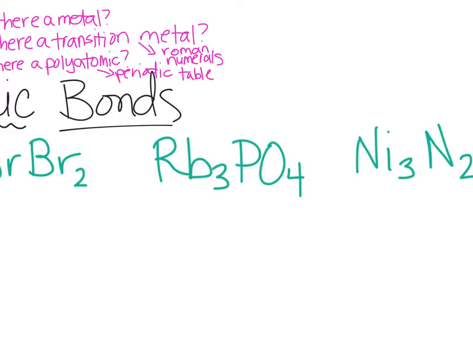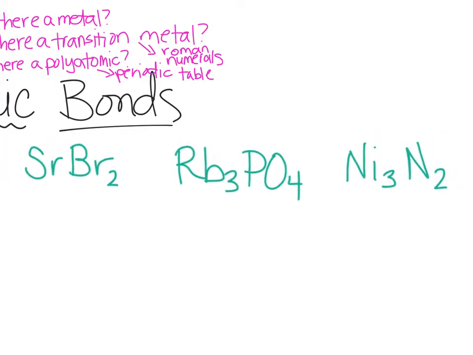So first of all, we're asking ourselves, is there a metal? So is there something on the left-hand side of the periodic table? Yes, right? We have our Sr. Is it a transition metal? Is it in the center or underneath the metalloids line? No. So do we need to worry about doing anything fancy for this one? No. So let's go ahead and write out the first thing. We're just going to write out who the metal is. So who is Sr? Strontium. What kind of metal is it? Alkaline earth. Good. Okay. So we have strontium.